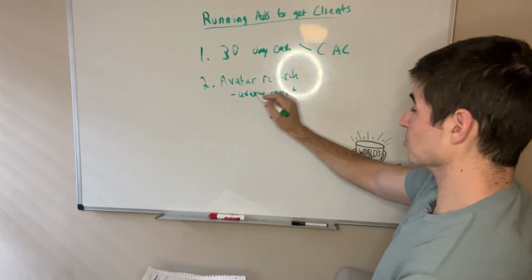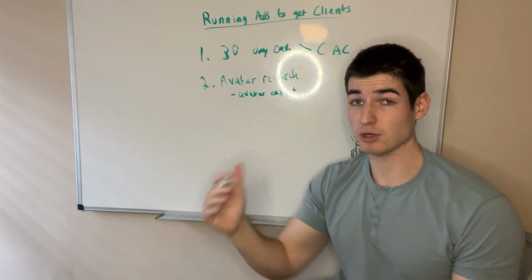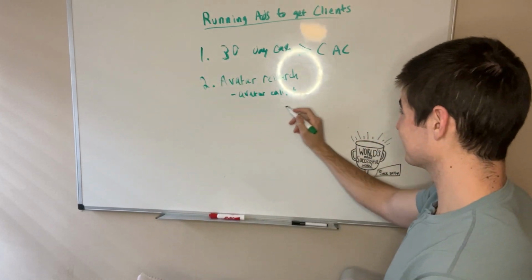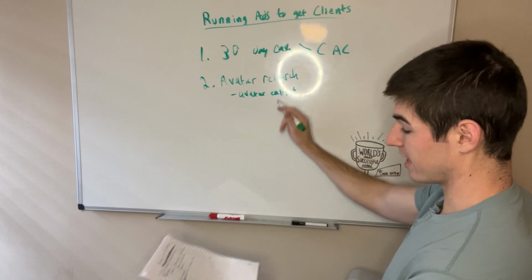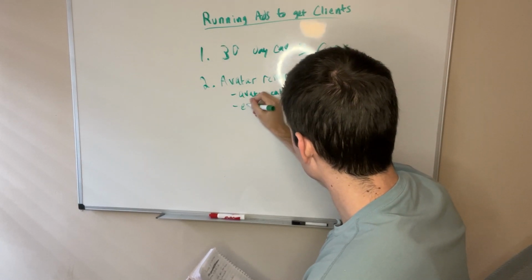Because this is what you're gonna use in your ad, really in the headline, to get the attention of the right people. So that's the first step. If you don't have the attention of the right people, you will fail, period. So you need this. The easiest way to do this, again, is poll your clients. The second thing you need is exact language.